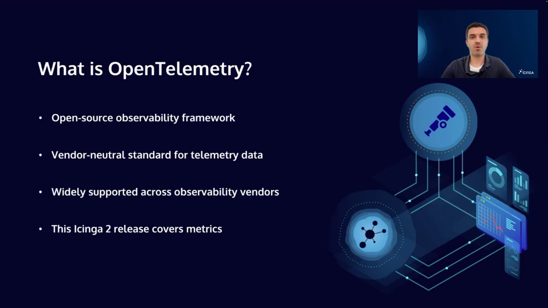I think the simplest way to think about it is as a vendor-neutral standard, or a common language, for telemetry data: metrics, traces, and logs. Instead of writing a separate integration for every backend you might want to use, you produce data once in the OpenTelemetry format and export it to anything that understands it. And in 2026, that's basically the whole field.